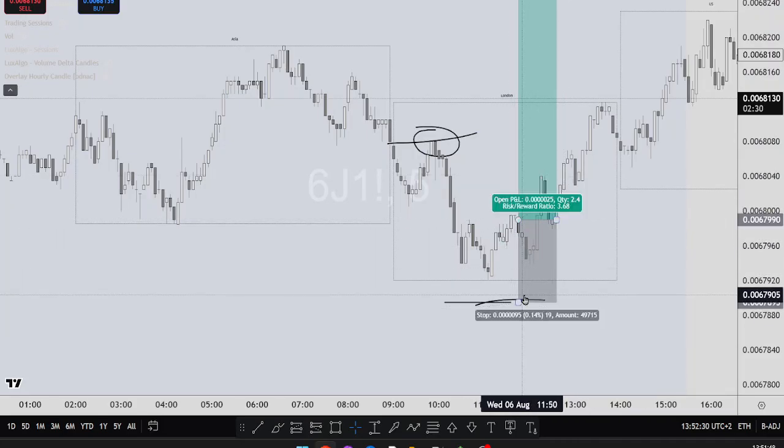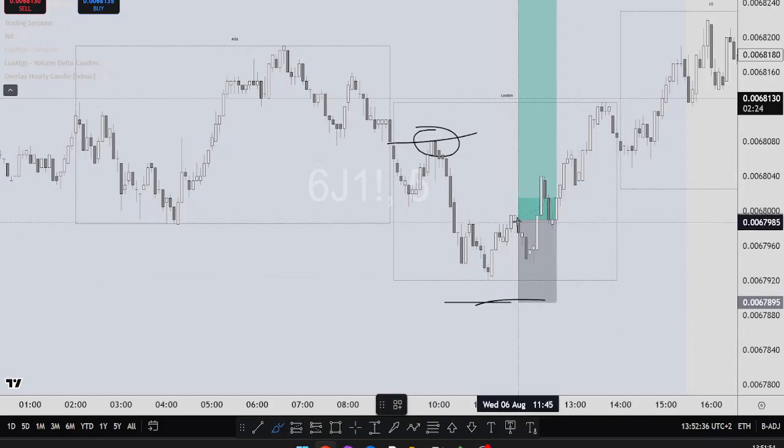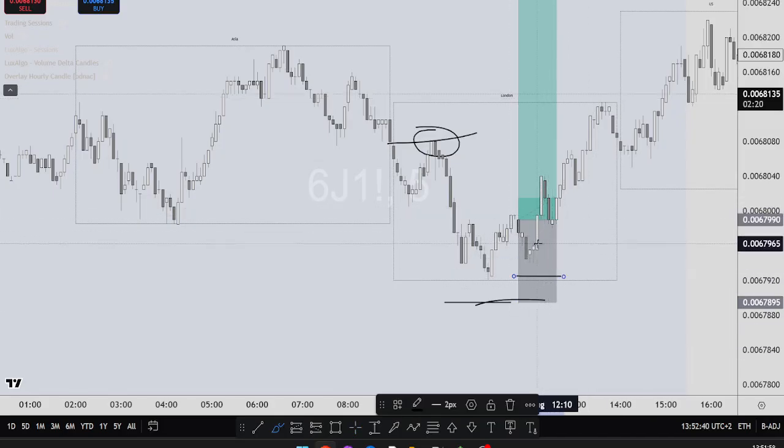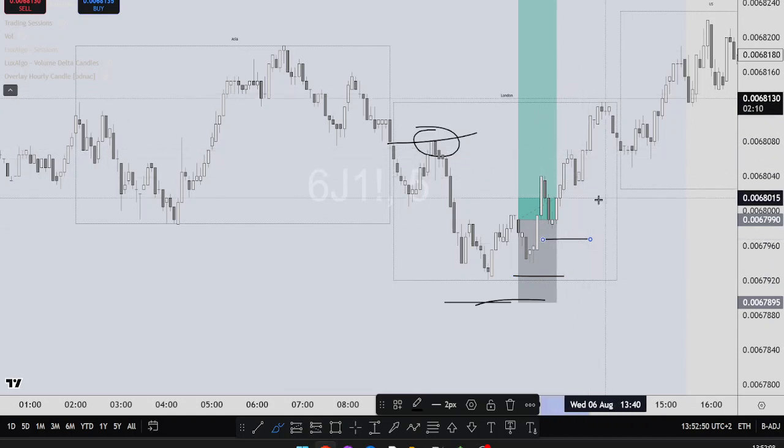So here I have the risk of 19. And later, when we formed a double level, I push to here and we lower the risk a little bit. And then we have this one and this one, so then I push to here. And at the same time I moved the stop to here. I noticed that we have a double, so I pushed the stop in profit and I left it.